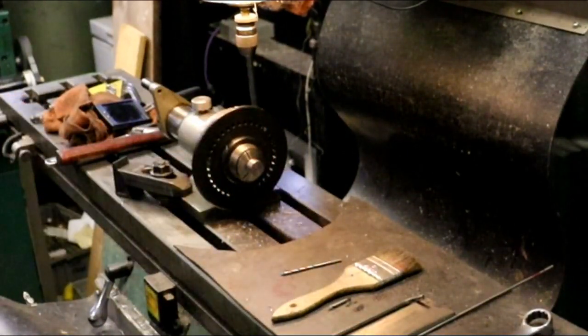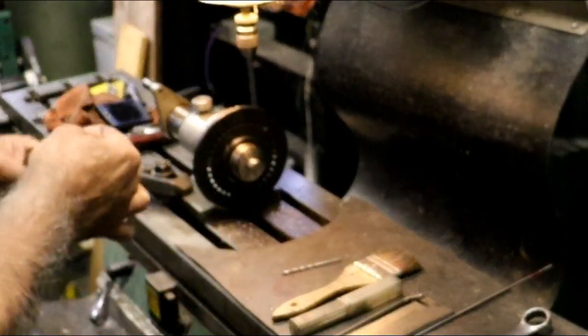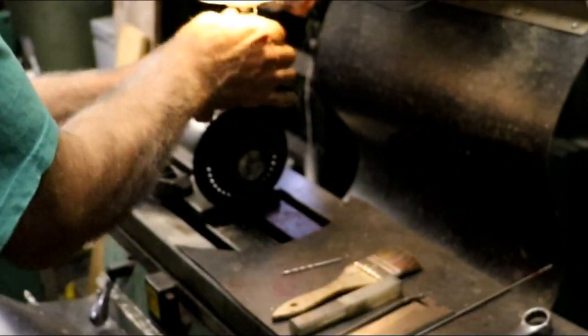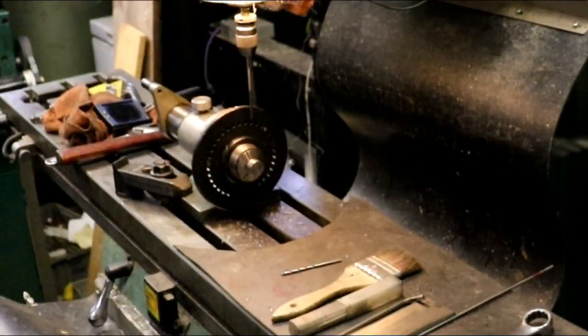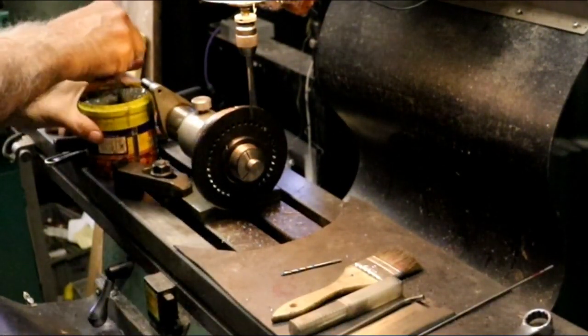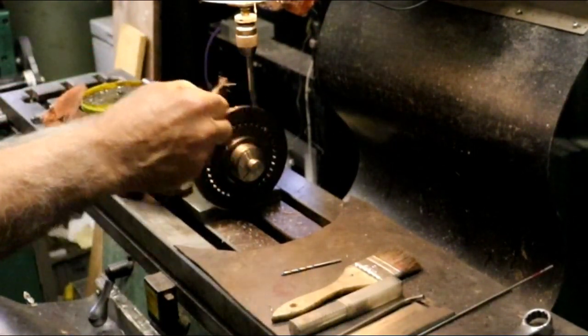I need it again. Alright. I just had that reamer out and I put it away too. Now I gotta hunt for it again. Oh, first one I picked this time. And we'll switch to low. Oil. Some oil on it.